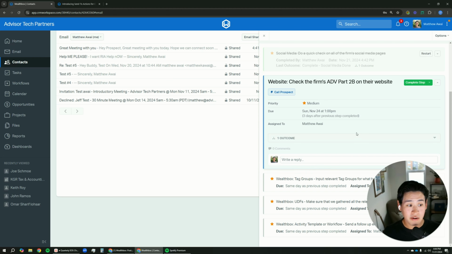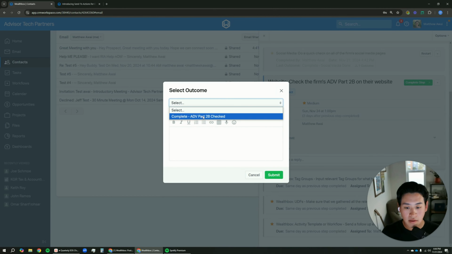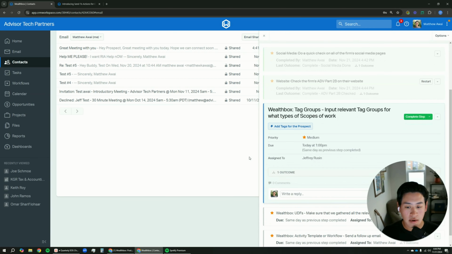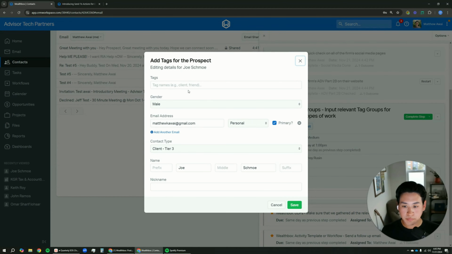So let's say in our scenario, we do complete this. I'm going to go ahead and complete our step, and we will start moving towards the next portion of our workflow. The one that I see the most value is going to be this function here.